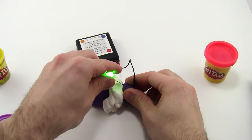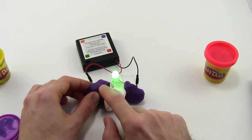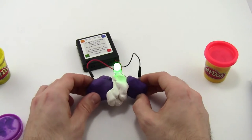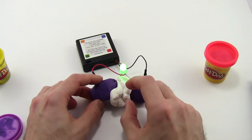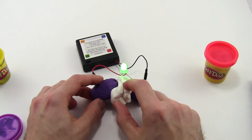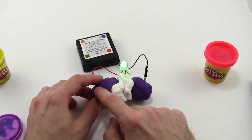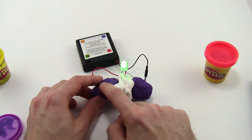When I plug the LED back in, you can see that it still stays on, even though all of these pieces are touching. This happens because the LED is connected in a closed circuit, and the modeling clay is an insulator. Even though these pieces are touching, the electricity cannot flow through the Play-Doh, through the modeling clay, and then to the next piece of Play-Doh — it has to go through the LED.